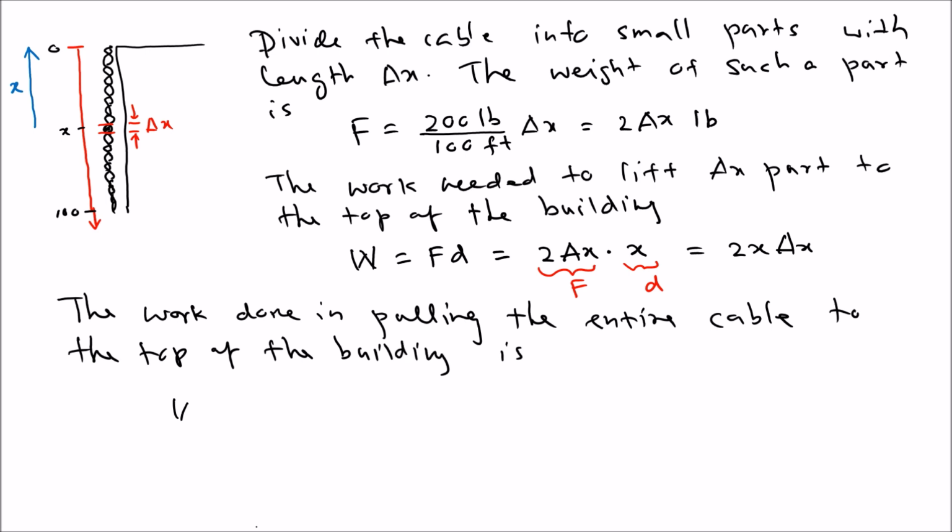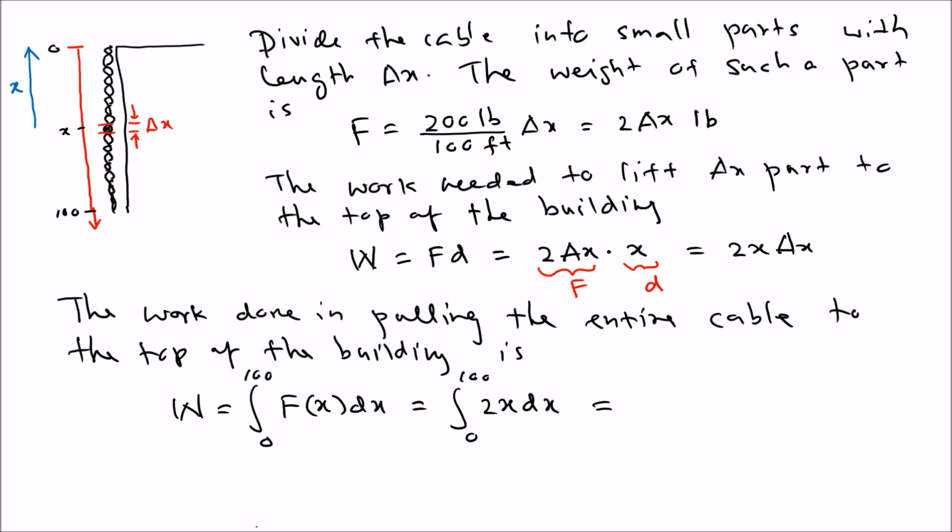is W equal, you can see, okay, so what are the distances? You can see you need to add all the pieces. That means you need to add from 0 to 100 everything between 0 and 100. So it is from 0 to 100 f(x) dx. So that means in this case it is simply 0 to 100, it is 2x dx. Delta x becomes dx when you write it as an integral.